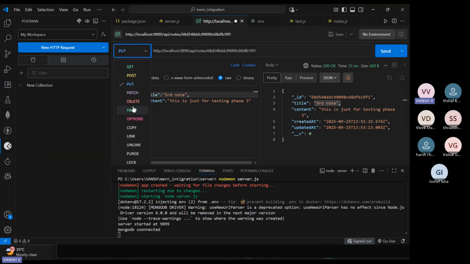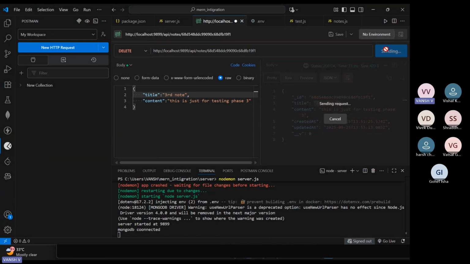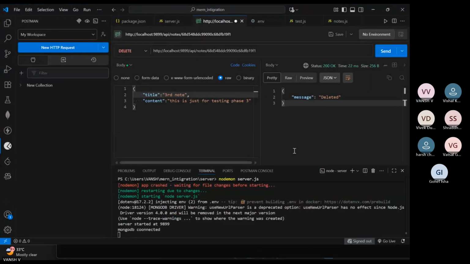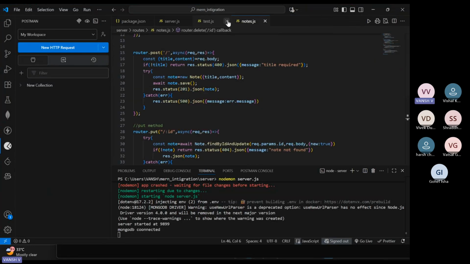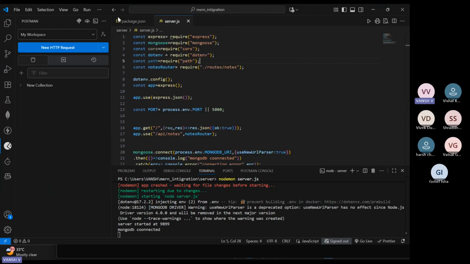Now, also let me show it for delete because we have written all the code for that from scratch. So let's check. So for the same thing, I am deleting it. Okay. So for the same route, because it will also be accessed by ID and deleted, I am doing that. So let's see. Okay, you can see the message deleted is shown to us. Means our backend is working fine. So this is what we can do through this. Let me just close all the unnecessary tabs over here. Yeah, this is my main file.